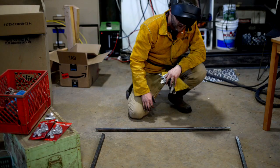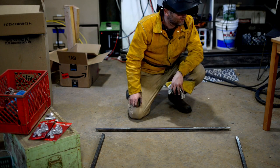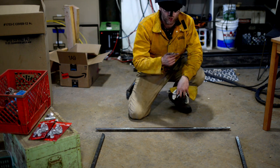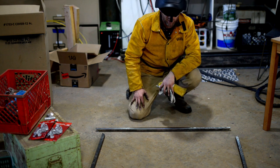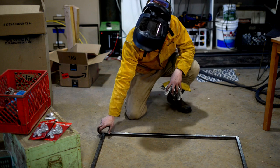For all my singing praises of the, what I call it, ProLine 14000, I've decided to start welding on the concrete ground. The ProLine 14000 is not quite large enough. It was getting a little finicky balancing these guys on cardboard boxes and bits of wood. But anyway, this should come together pretty nicely.